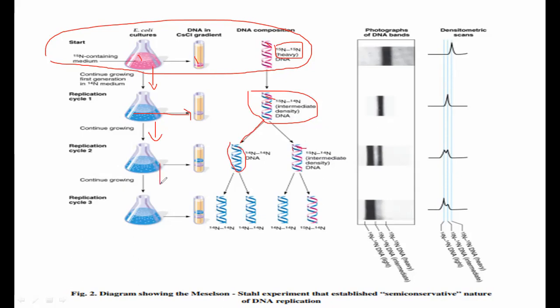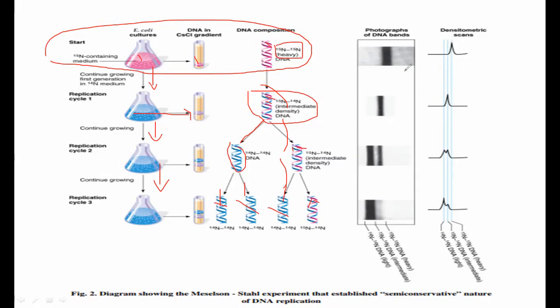Now again, this was shifted to nitrogen 14. See, this is 14, this is 14, this is 14. Both the strands are 14, both the strands are 14, both the strands are 14. Here, one is 15 and one is 14. Because 15, you can see the color. And what he found is that, yes, 50% is continuously conserved. That is the reason he concluded that DNA replication is semi-conservative in nature.